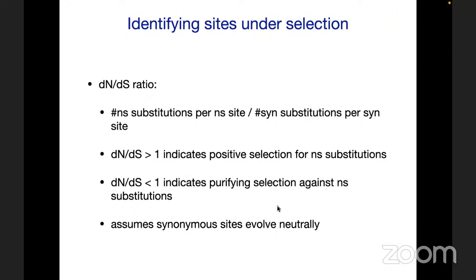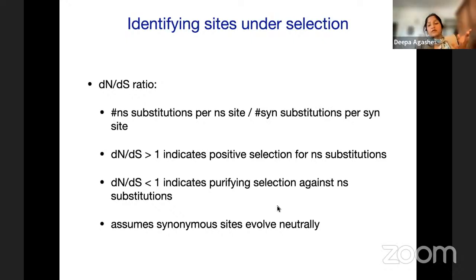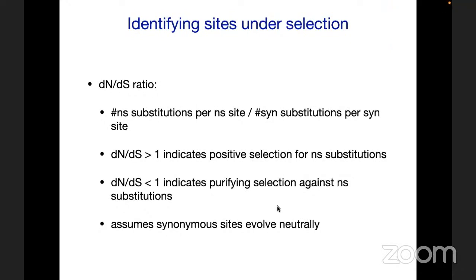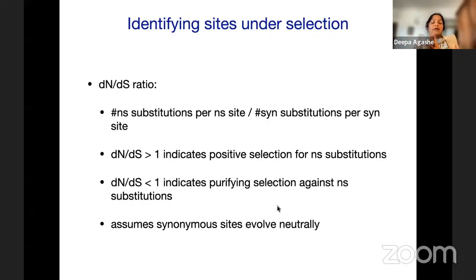I see, but then I suppose it's not trivial to think about what might be a positive change versus a negative change for regulatory regions, unless you have specific models. So for example, in regulatory sequences, let's say there's a transcription factor binding site in the upstream region of a gene. If there are empirical data showing what this TF binding region is and where it binds, and you have a specific model that says an A here is going to be a good idea, a T here is not going to be a good idea, and so on, then you can have a better handle on what is going to be beneficial or not.